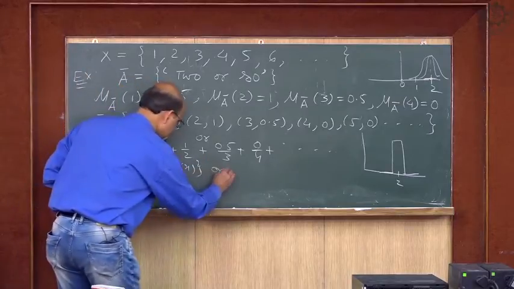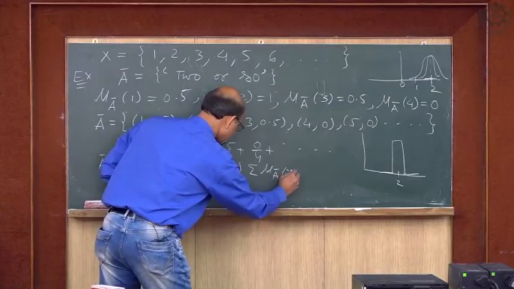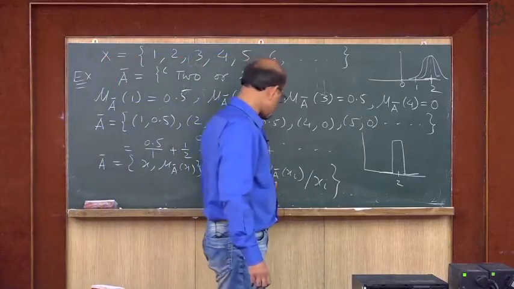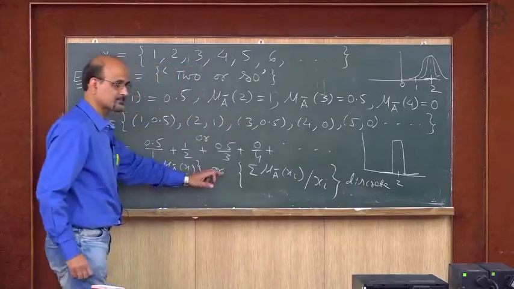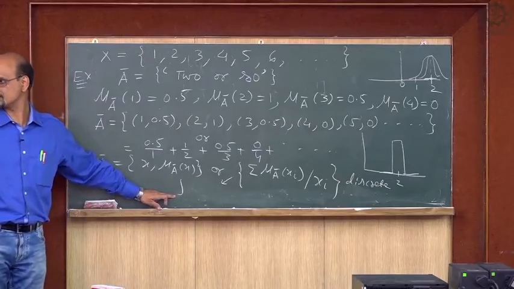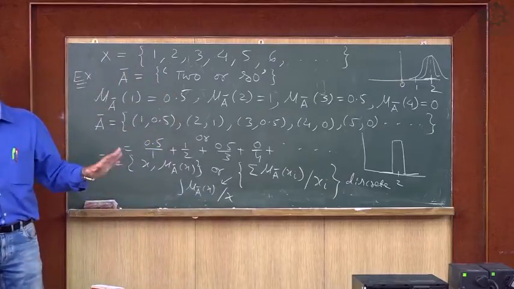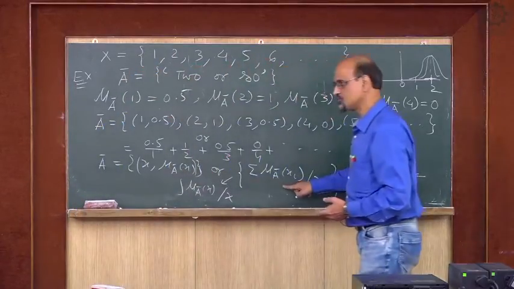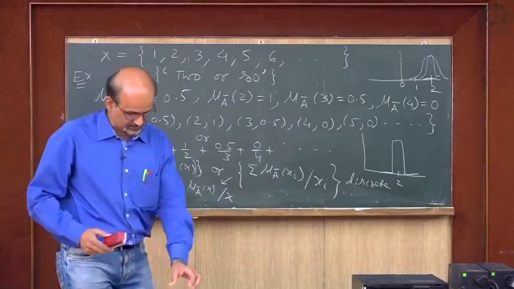Or I can write this in symbolic form as summation mu A bar xi by xi, but remember it is not actually by. The numerator is your membership and this is your element. This is actually the discrete case. Similarly, if it is continuous, I can write this in terms of an integral, but remember it is not an integral actually. These are symbols that it is a continuous system. So, integral mu A bar x with numerator x. These are all representations of fuzzy sets. This is the standard one we usually follow, sometimes this also, this is for discrete, and this is for continuous.